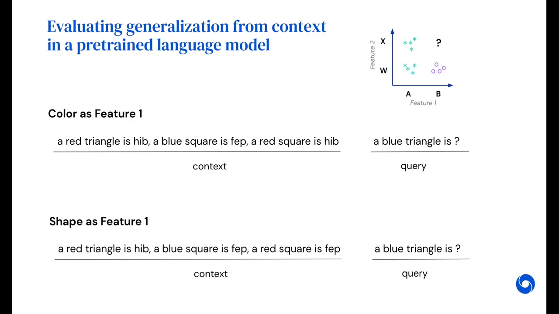What happens when we evaluate on pre-trained language models instead of the controlled setting? We again apply the partial exposure test, except this time the two features are color words and shape words.